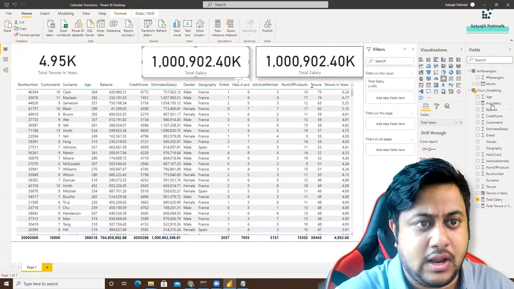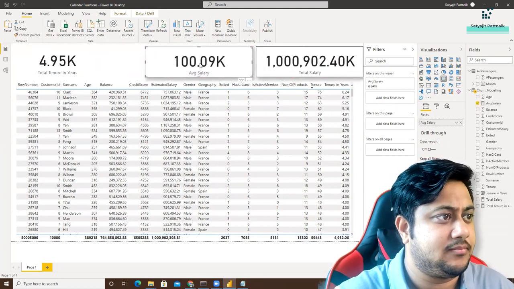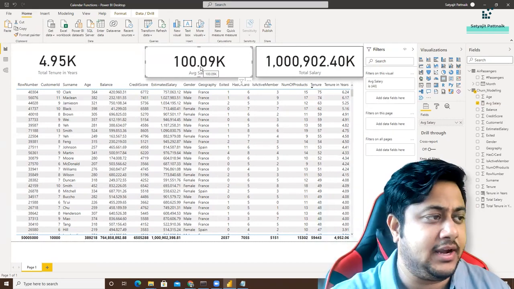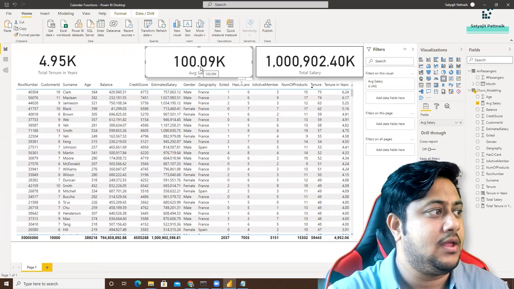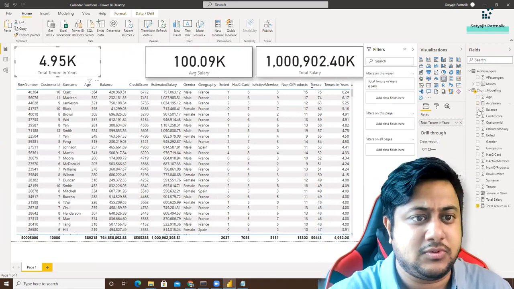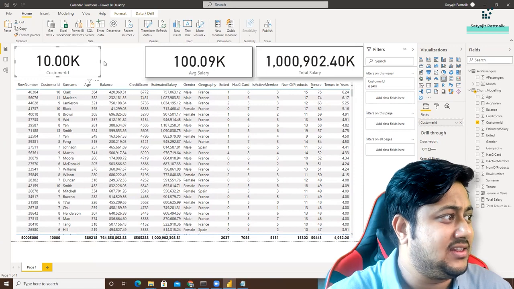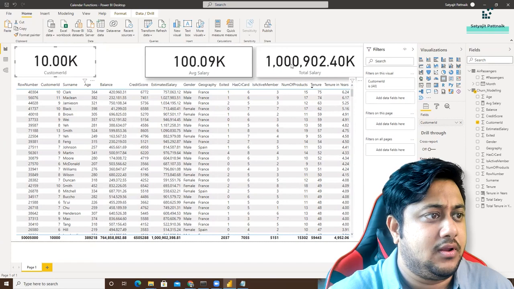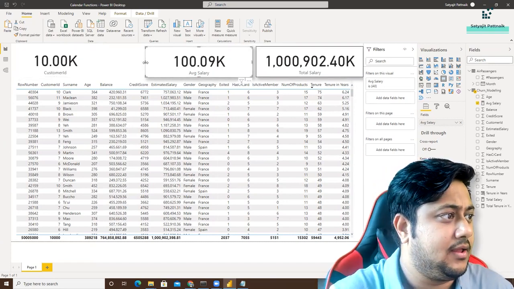In that, I want to add the average salary. And this is my average salary. Of course, the averaging is done based on unique customer IDs, right? Total value divided by the total number of customers we have. If you want to see the total number of customers, we can probably show you customer ID. It is 10,000 customer IDs. So of course, this number divided by this number is your average salary, right?